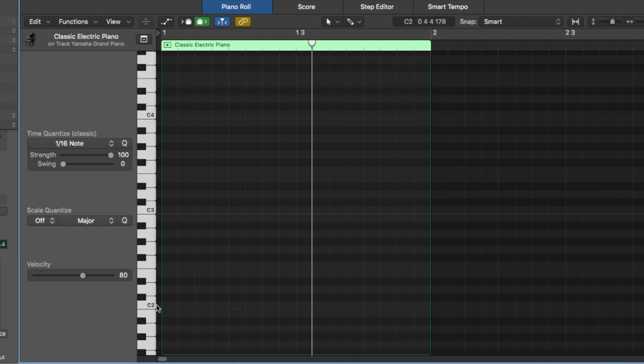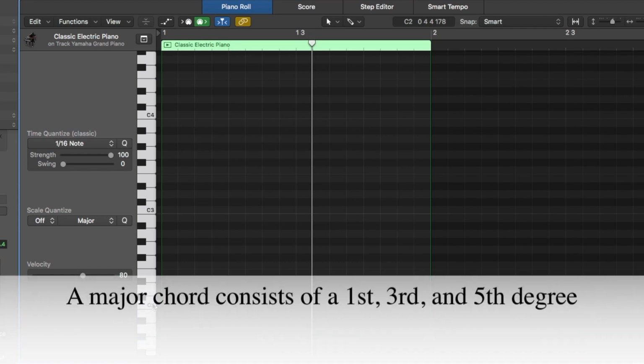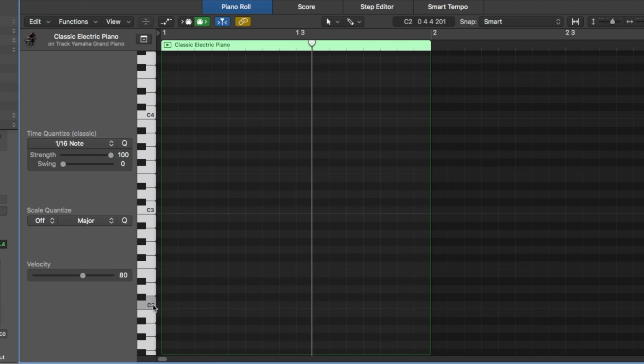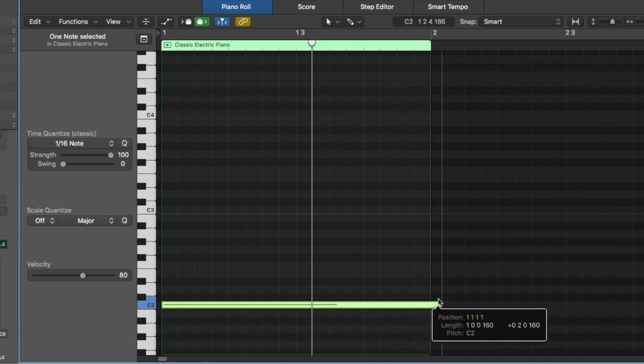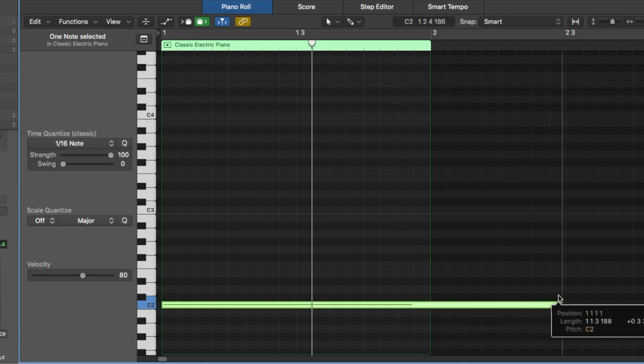Now, in notation, and again, you don't need to know music in order to understand this, what we're going to be doing is constructing a major chord. In this case, we're going to be using C as an example. So our first note is going to be the very first note, the root note, which is C. Okay. So this is C. Let's bring it all the way up here, I guess. And so that's our very first note.